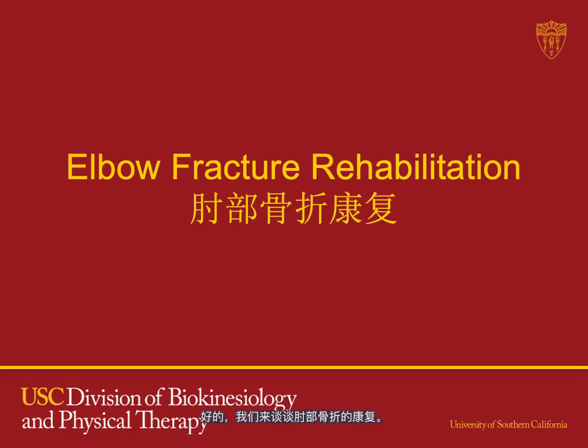Okay, let's talk about elbow fracture rehabilitation. Elbow fracture is going to have a lot of the same complications that a lot of our other fractures have in terms of just mobility. And as you know, we talked about with other fractures, if we're getting them too late, mobility can be the biggest problem. So this is going to be the case with the wrist and hand. This is going to be the case with the shoulder and with the elbow.